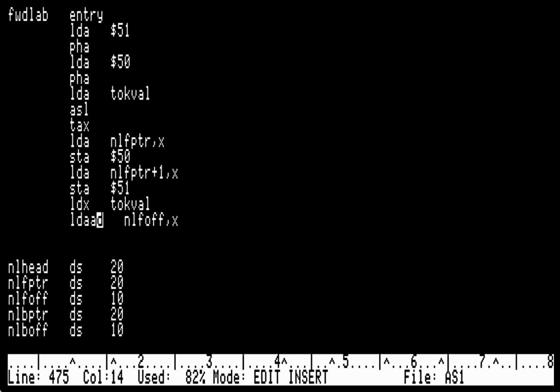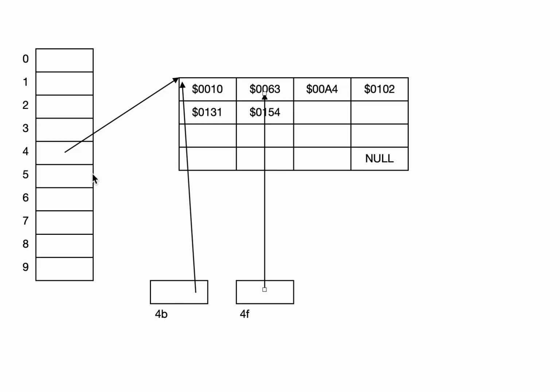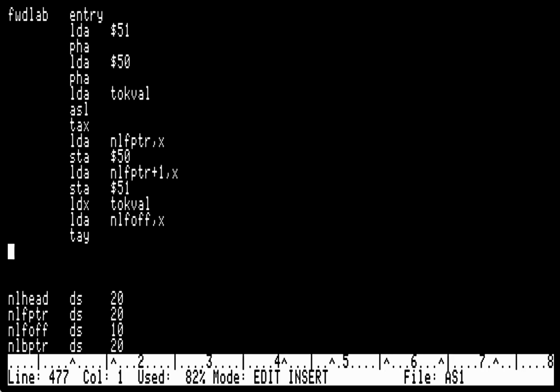And this actually goes like this, okay? And then we move that into the Y register, because what we have just done is we have gotten this pointer here to the front of the block, and then we've gotten the offset into the block. And we'll use those things now to get the actual value of the forward numeric label, and we'll store that.